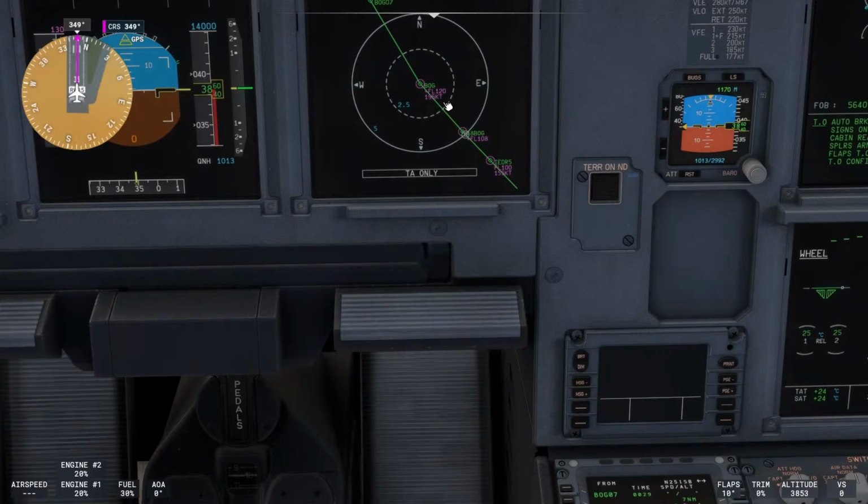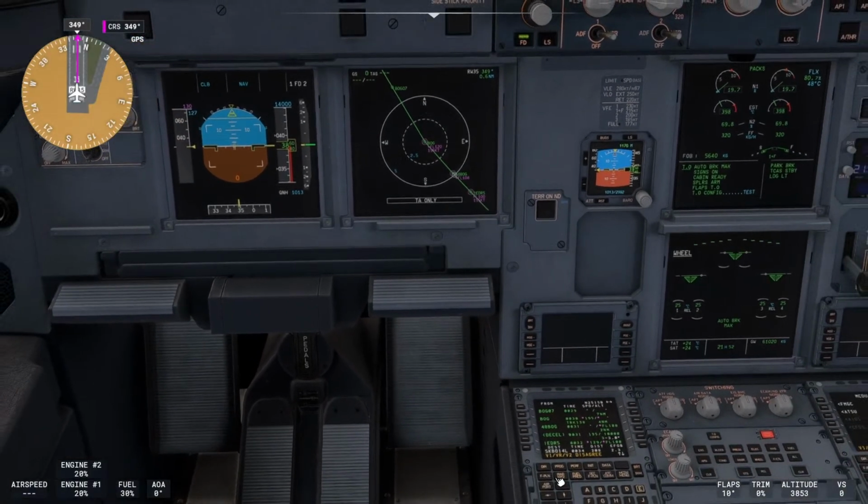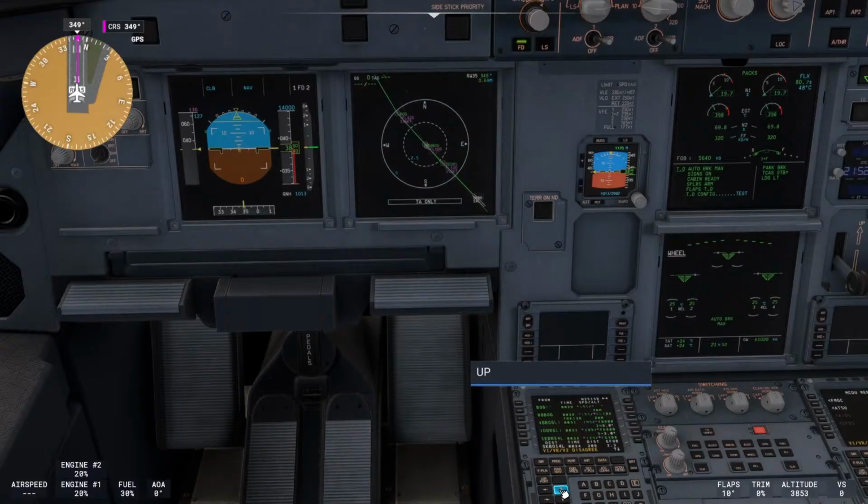We're gonna get from 12,000 to 10,000 pretty much, and then the final approach is gonna be at 10,000 pretty much.